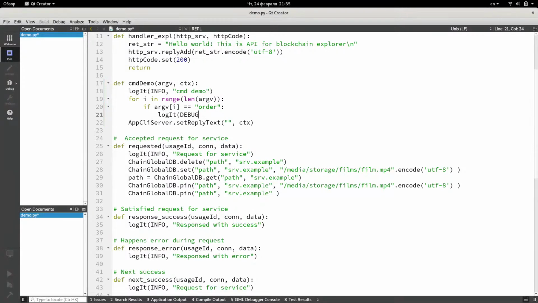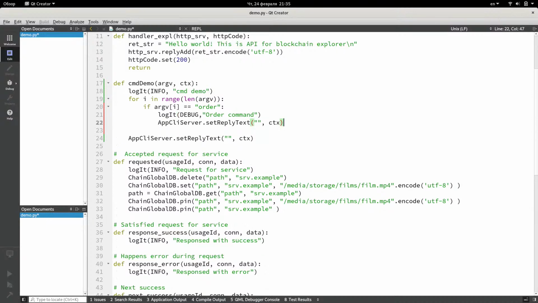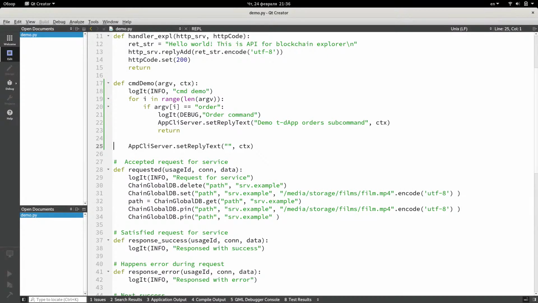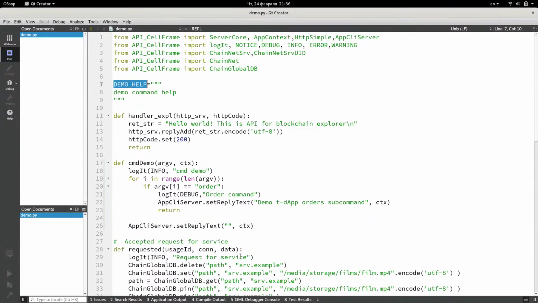Okay, something like this. Here. There was no any sub command.